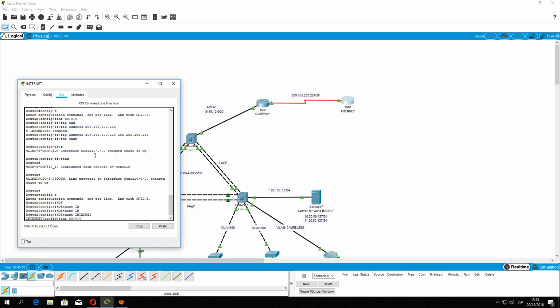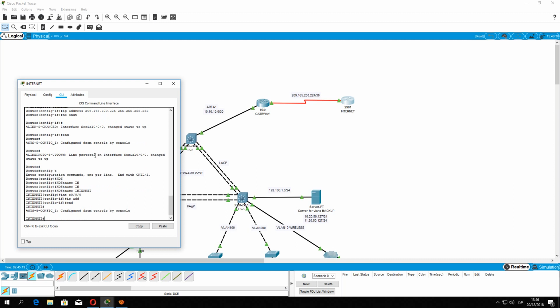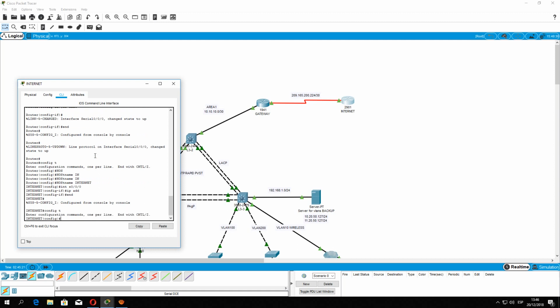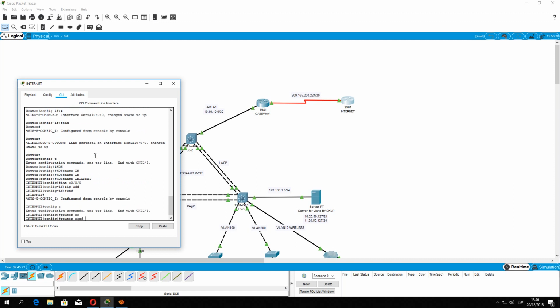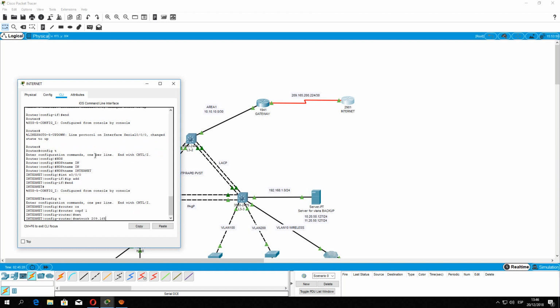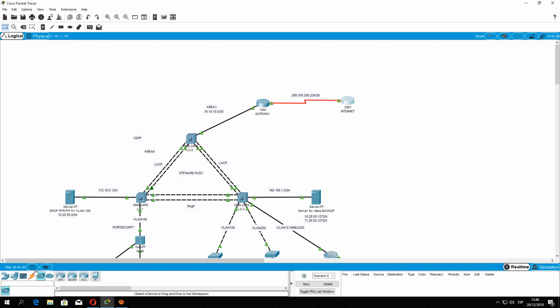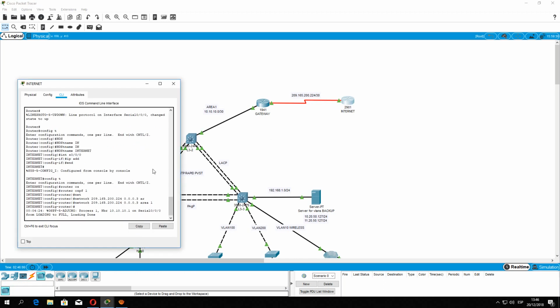Interface 0/0/0, the address. No, I already did that, so I need to focus and put right here router OSPF 1 network 209.200.225.224, the area. The adjacency should be showing up right here anytime soon.